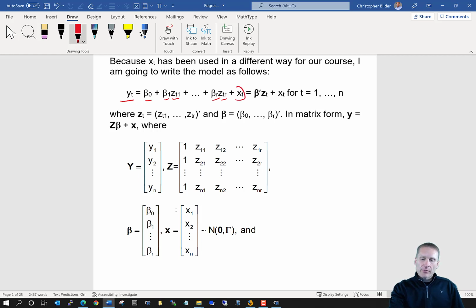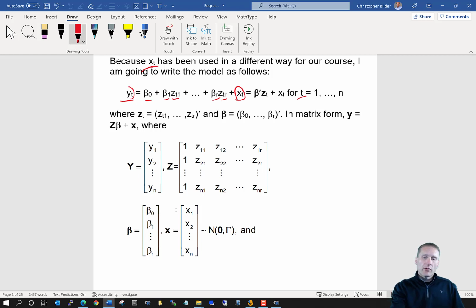And then my error term, or what normally we would have as an error term, is going to be denoted as x sub t. This corresponds to how we've been using x sub t in this course so far when we've been trying to model our response x sub t. So note that this x isn't like an independent variable or explanatory variable like you would see normally in regression analysis. Rather, this is going to take the place of our usual error term in regression. Also notice that we don't have a subscript i on these quantities. Instead, we have a subscript t because we're going to be observing these values over time.